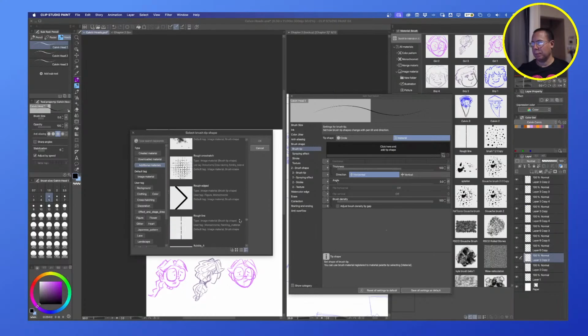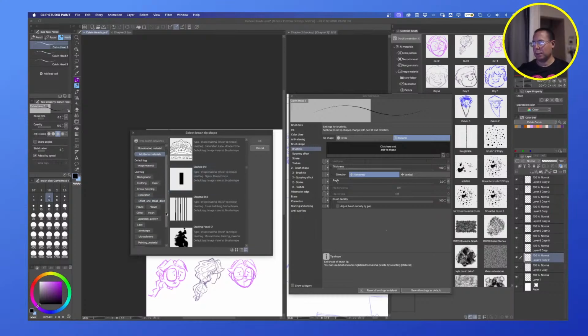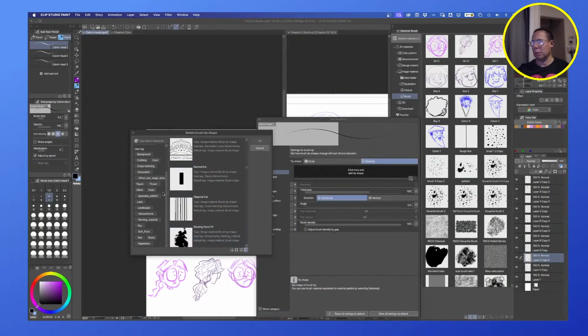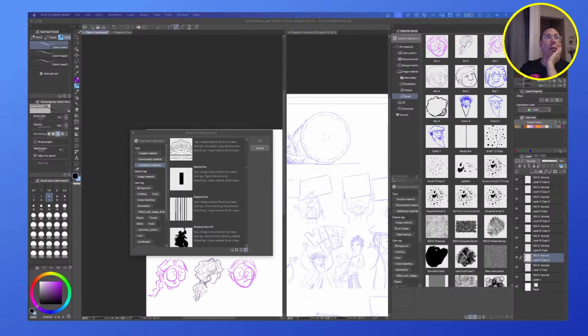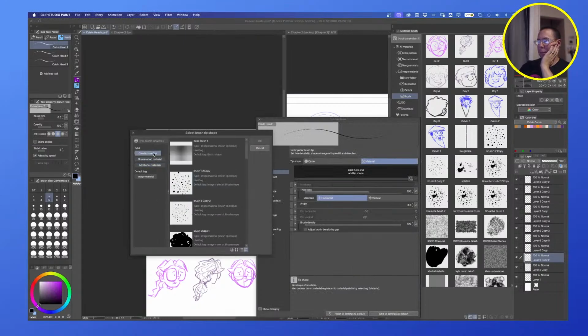Bottom, no. Are they in alphabetical order? Where is it? So, is there any brush? So I'm really just experimenting here. I have no idea what I'm doing. Well, I thought I knew.